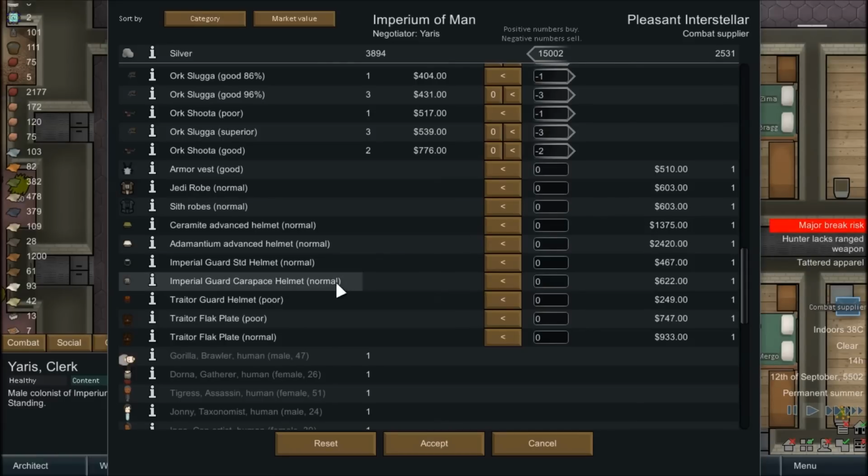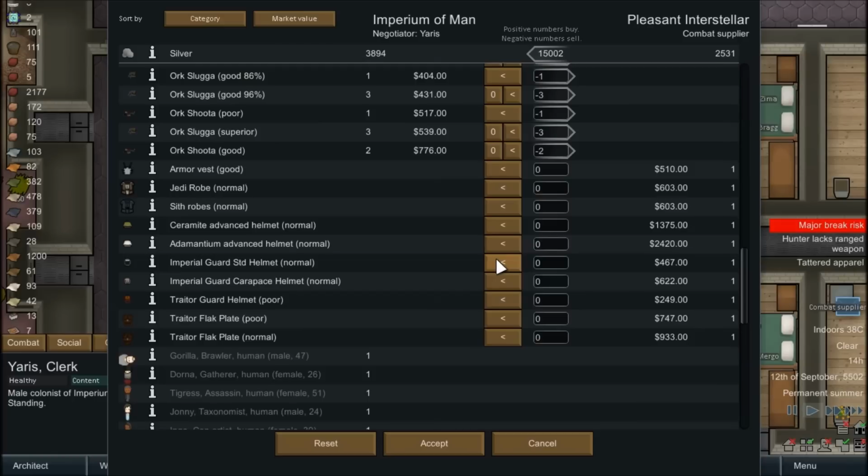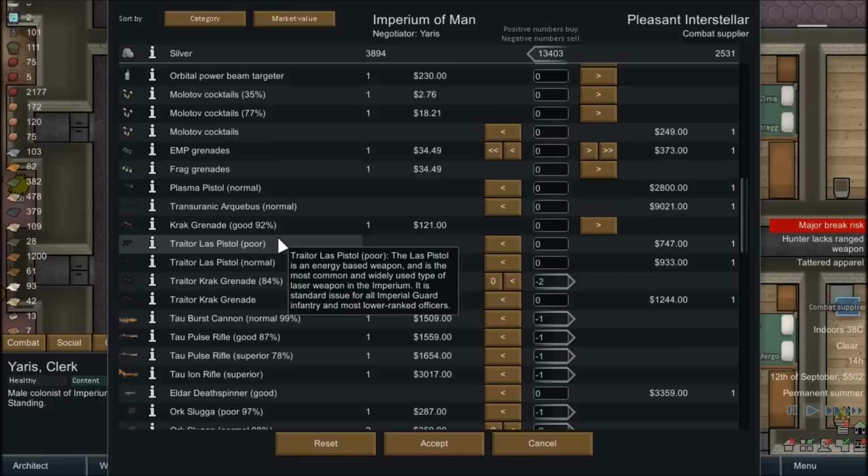Let's see. We've got a Carapace helmet and standard guard helmet. Might be worth grabbing those. I mean, I may as well. It just saves me time building or crafting them. So we'll grab those. Tempted to grab the armor vest because we can layer that under our vests or our flak armor, I believe. I'm going to try it. So we'll snag one of those.